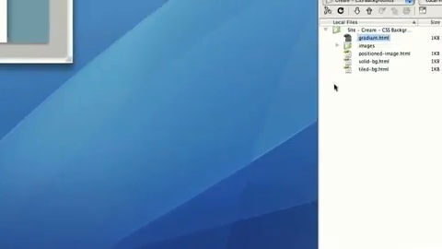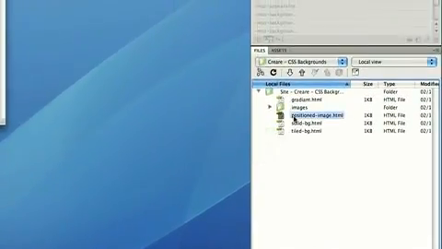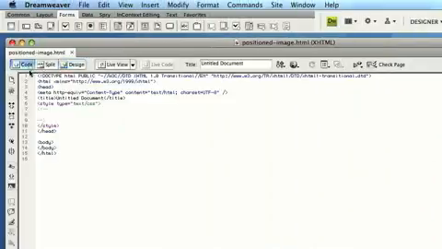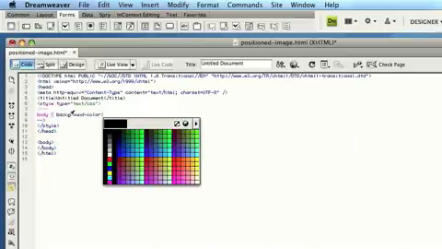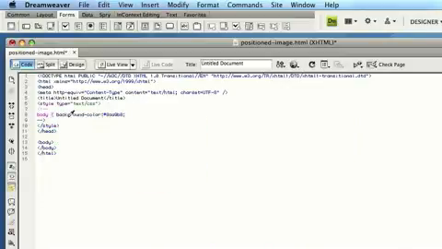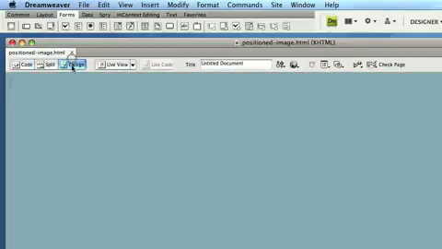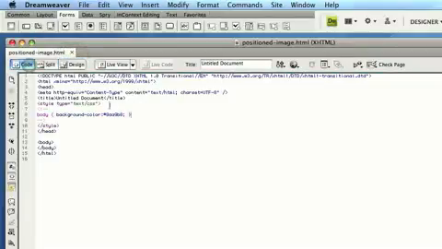Back to Dreamweaver. And again, we've just got an empty page waiting for us. So again, I'll just start by typing body background colour. Paste that in, which gives us the blue starting point.